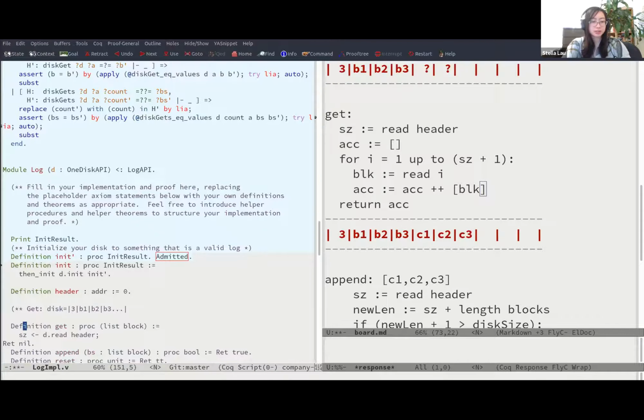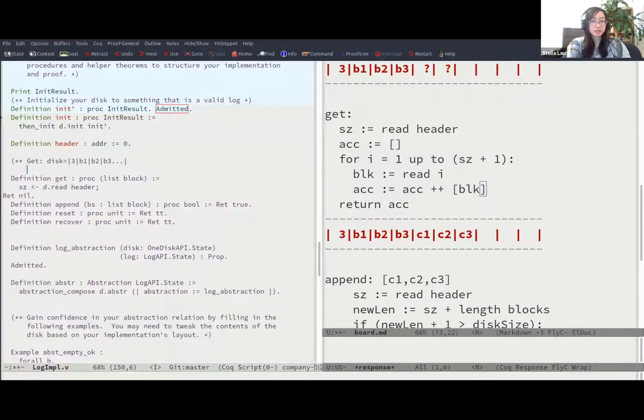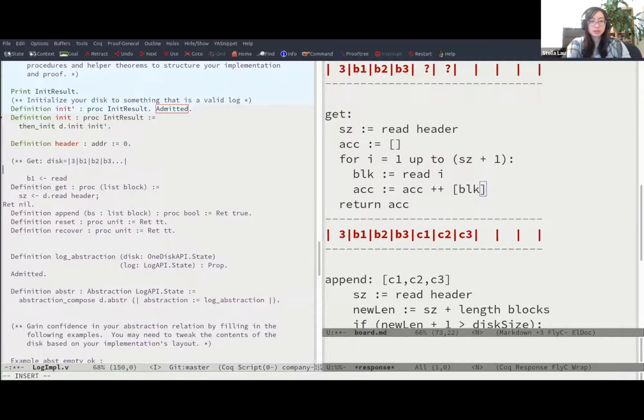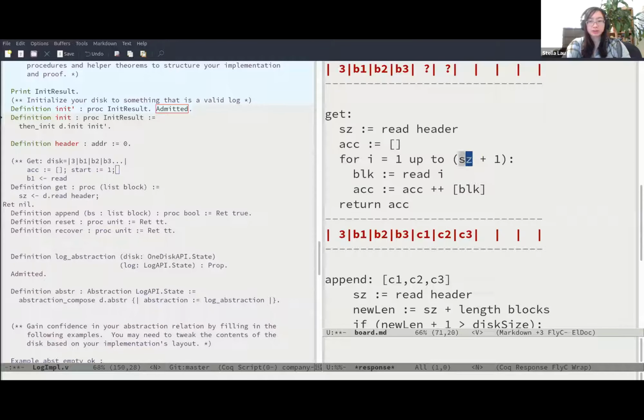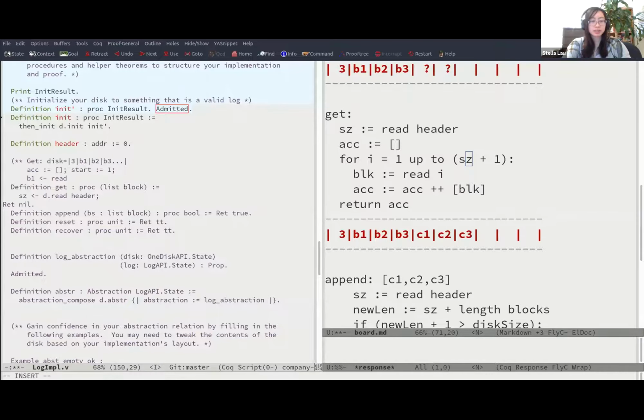So the first thing we might do is read block 1. First of all, our accumulator is empty. We're going to start at index 1, presumably, because that's where we start reading. And how many elements do we have to read? Well, we're going to read the size number of elements, which is 3.